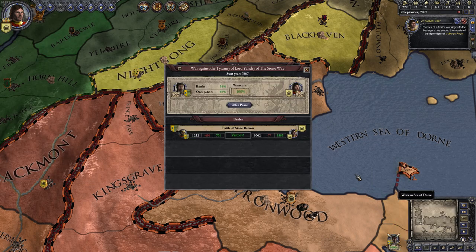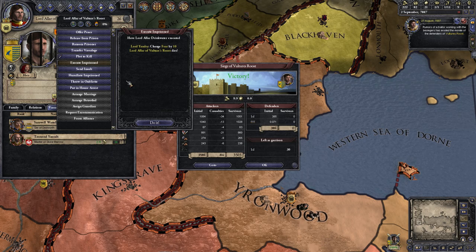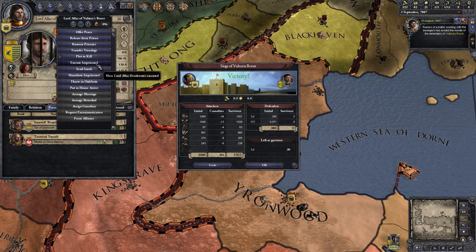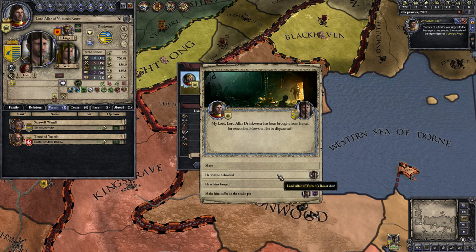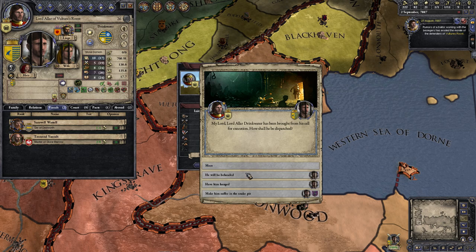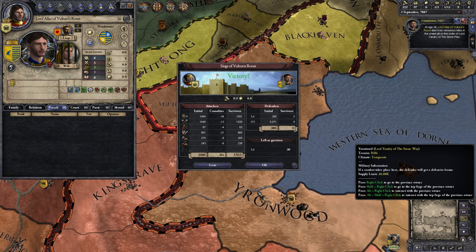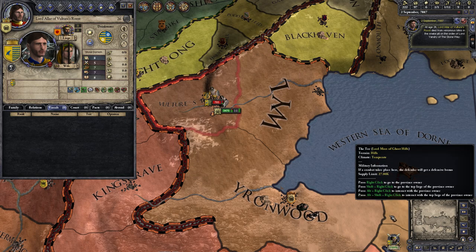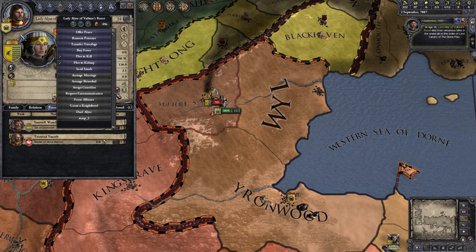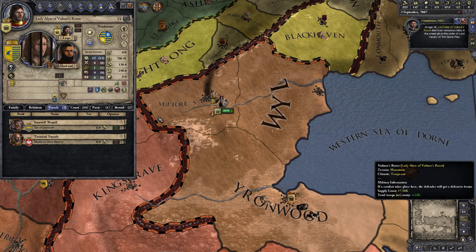No, we want all of them. Can I execute him? We could. Can I execute his wife? There we go. Execute his wife. He shall be. How shall we kill him? Okay. Throw him into the snake pit. Let's throw him into the snake pit. Hello, lady. Threw the other guy in the snake pit.